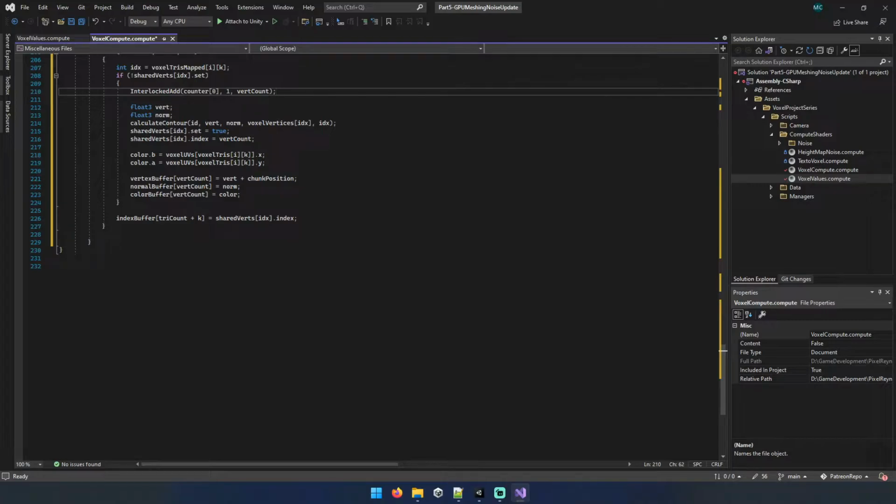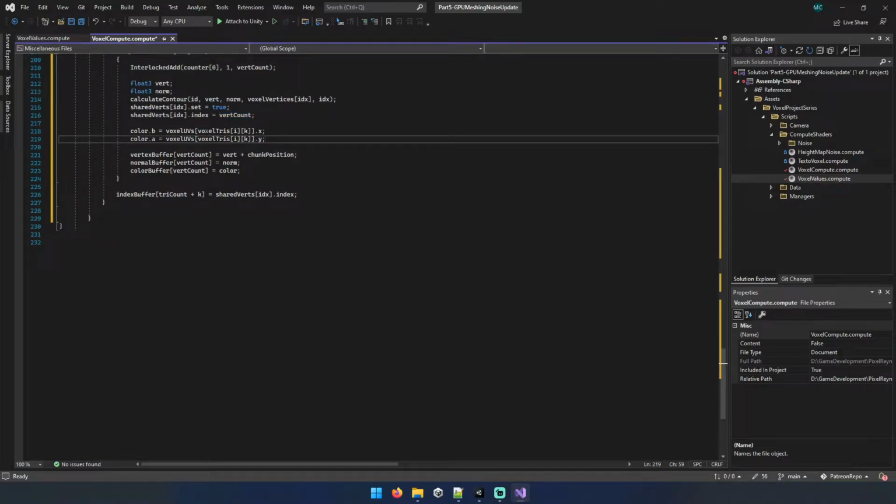We'll calculate our contour with voxel vertices at that IDX, pass in the IDX. Then we'll set shared verts with this index to our vert count that was incremented up here and set it to true. Our B and A for our color gets set to our voxel UVs, same as before. And then we'll add our vertex buffer, normal buffer, and color buffer just like before as well.